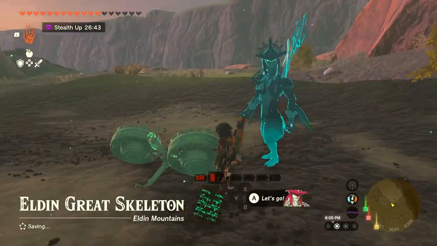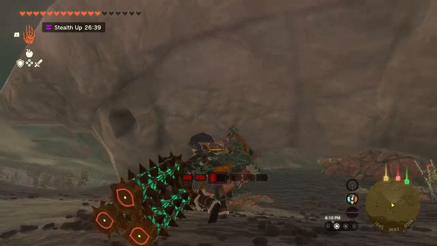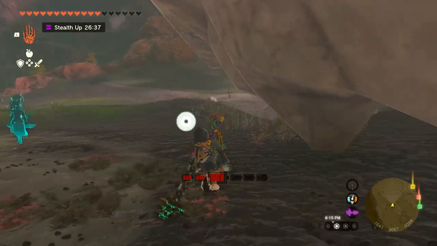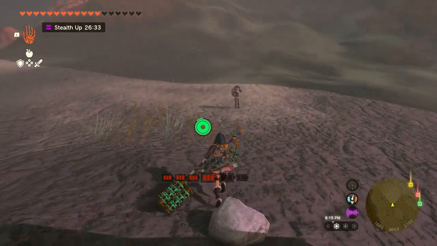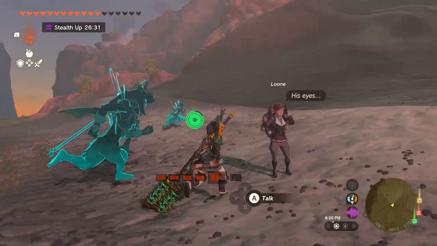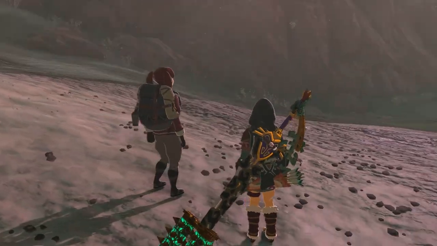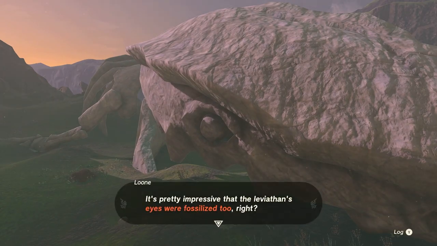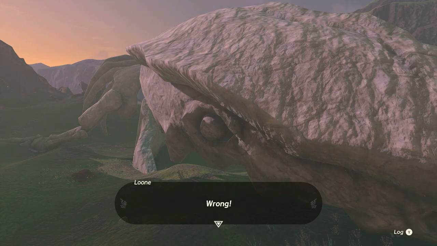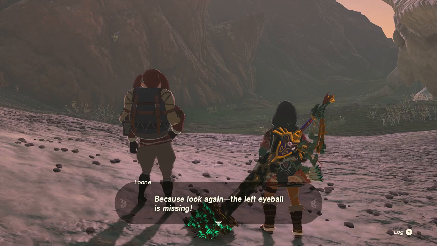Oops. Are there enemies in here? Oh, it's a cave, though. And also someone here. Don't talk to her.